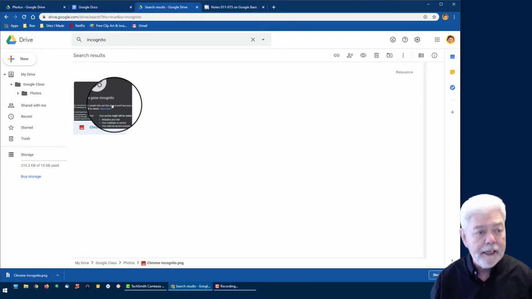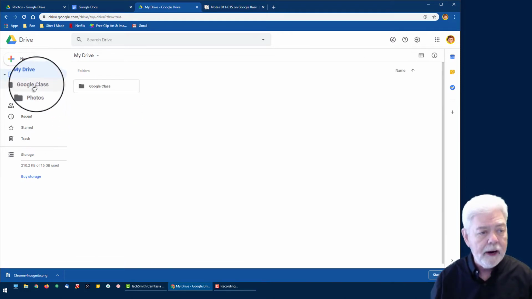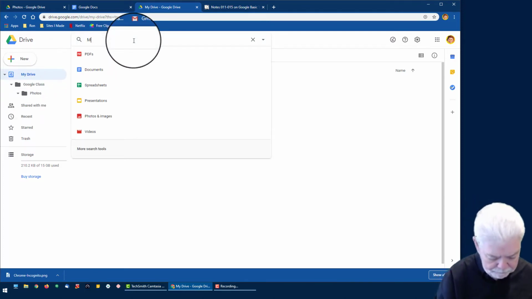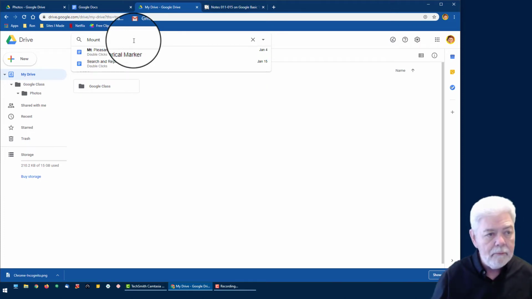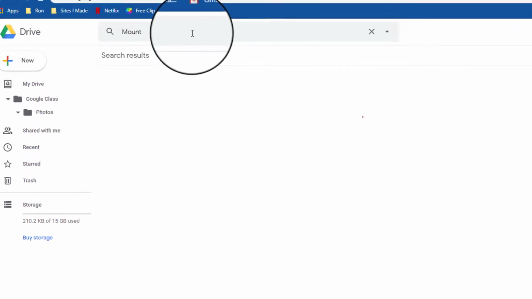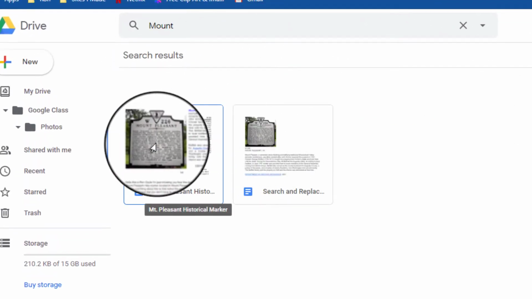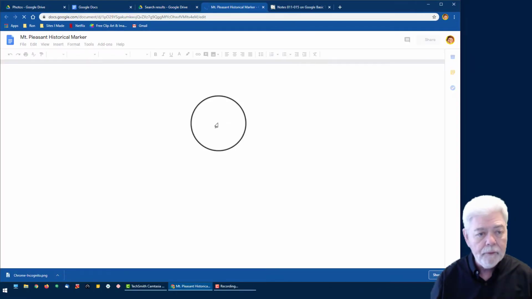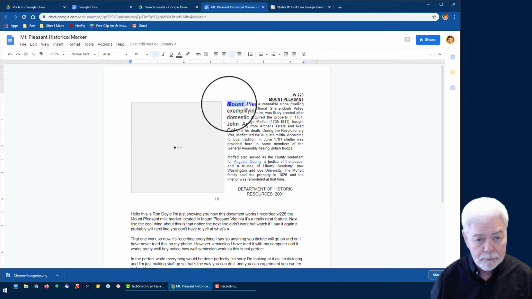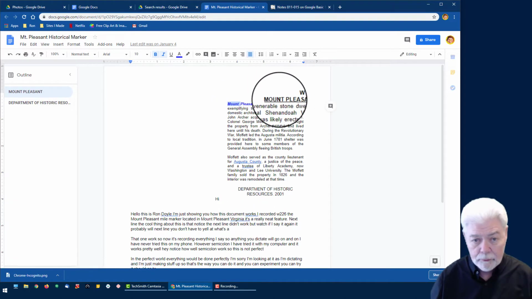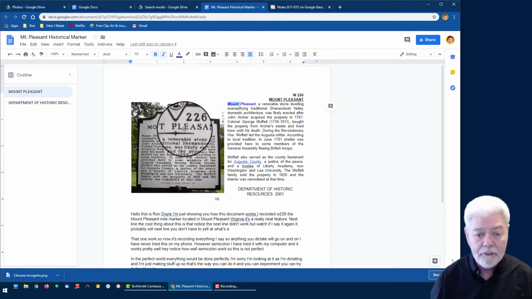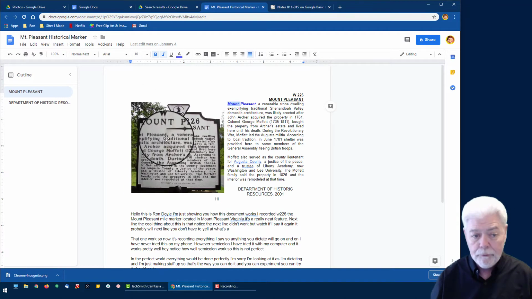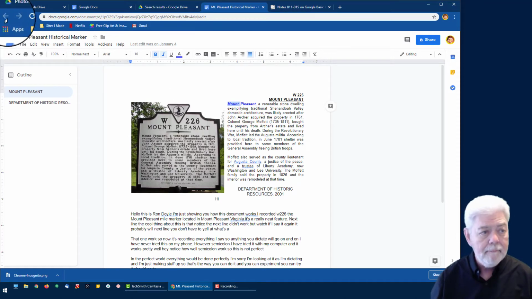So take a look at how this works. It's just amazing. So if I had other graphics in there, I've got one, I think, that mentions, was it Mount Pleasant? Let's just try Mount and see where it finds it, if anywhere. Look, it found it in the document and on the pictures, but I don't have just the pictures, so I can't really prove it. But on this document, it's got the word Mount, so it may have found that. It's got the word Mount here, so it may have found that. And it's got the word Mount on the sign, so it may have found that too. But I guarantee you it would find it, because this has been in there for weeks, so it would find it really quickly.